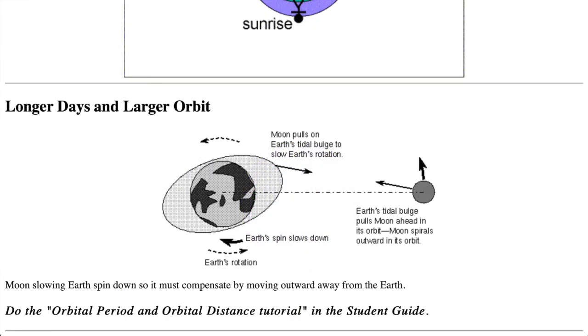Much longer term effects of tides are the slowing down of the Earth's spin and the moon spiraling outward. I said a couple of minutes ago that the tidal bulge is always aligned toward the gravity source. Well, the Earth is spinning pretty fast, and the rock and water don't respond instantly, so the bulge is a little ahead of the moon. The moon's gravity tries to bring the bulge back into perfect alignment, so the moon puts a brake on the Earth's rotation. At the same time, the Earth's tidal bulge pulls on the moon, trying to pull it faster in its orbit. The moon responds by moving outward.